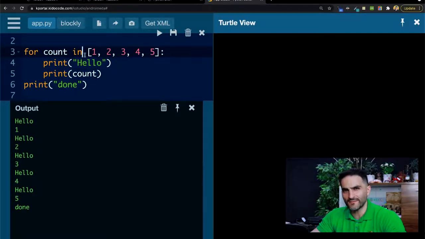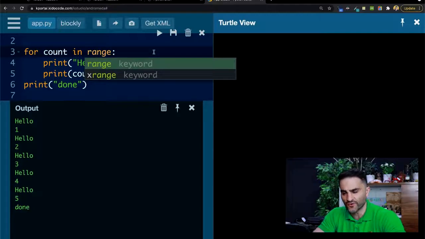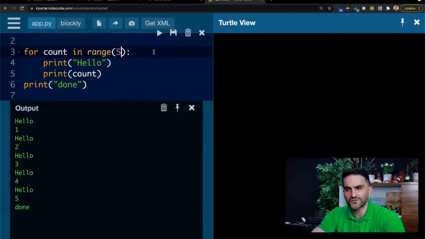Another way, or maybe a more typical way, to use a for loop is using another function. Because what if I'm going to repeat 15 times? I'm not going to write 6, 7, 8, 9, 10. It's going to be really boring. There's a function we call range, and then here you just write how many times you want it. It's technically the same as what I did in the previous code. When I run this, so let me clean and run, you see hello 0, hello 1, hello 2, hello 3, hello 4.